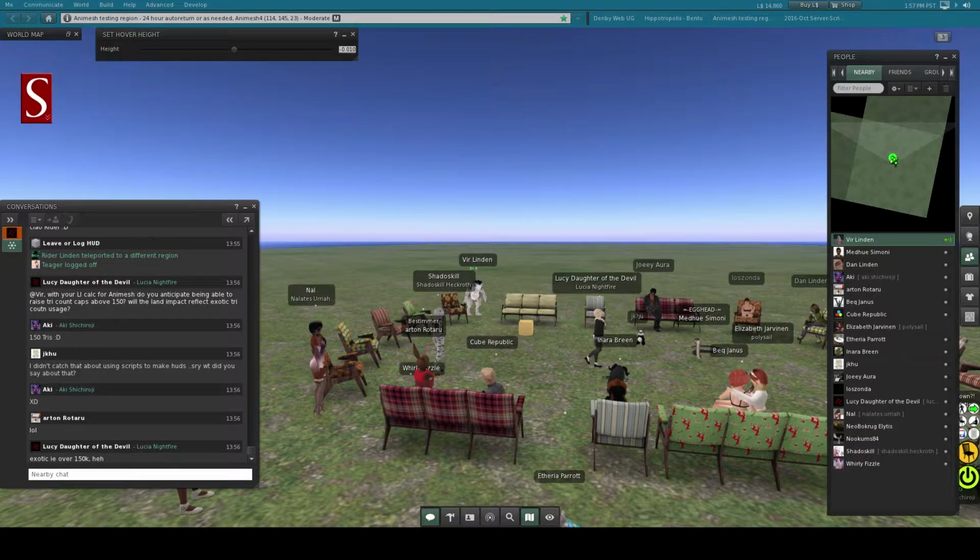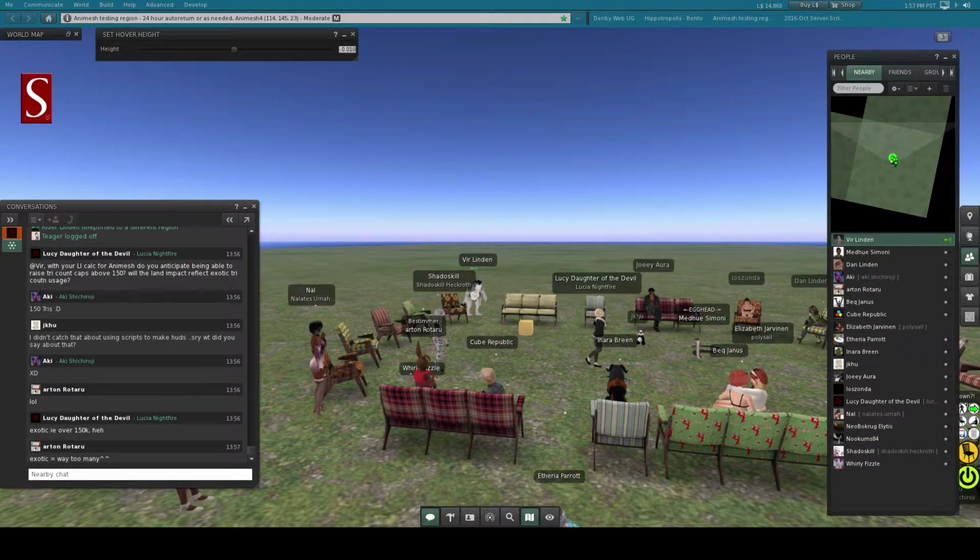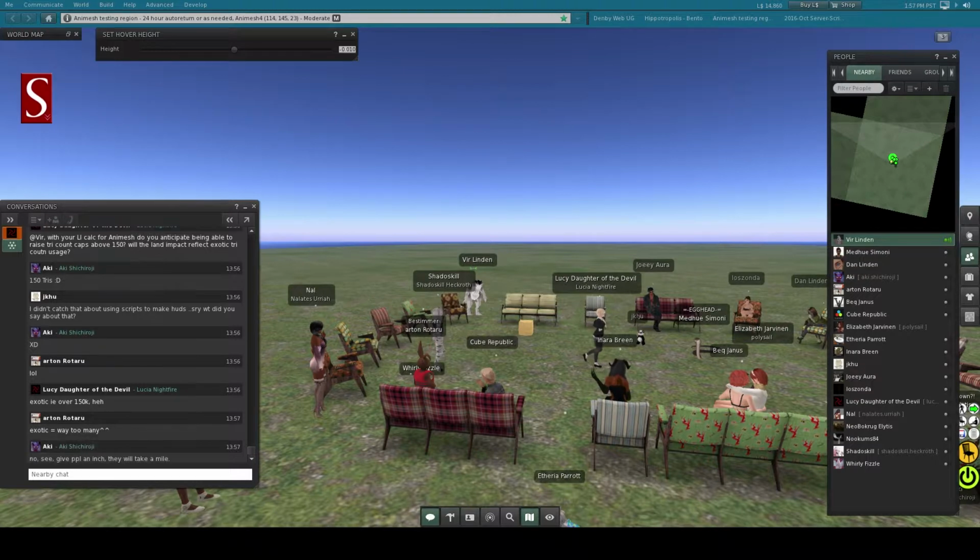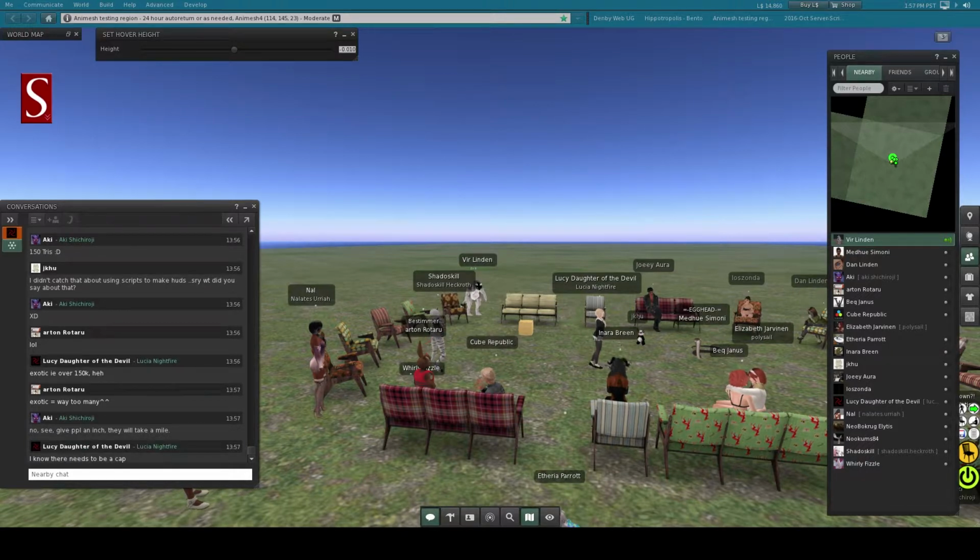Yeah, it's pretty likely that there's still going to be a tri-count cap. I don't know how detailed a discussion we really need to be getting into right at end times. Maybe we should defer this for next meeting. But the short answer is that you want the land impact to be realistic, but you also want it to be competitive with the other content that's out there.